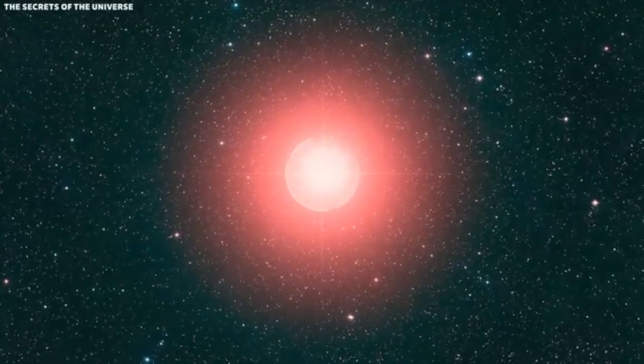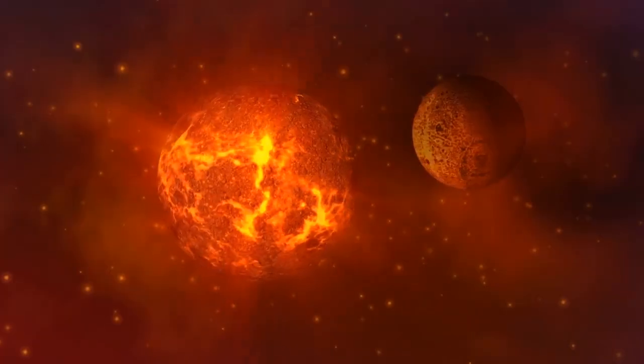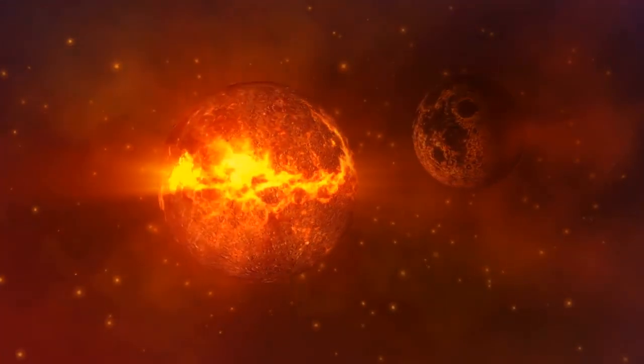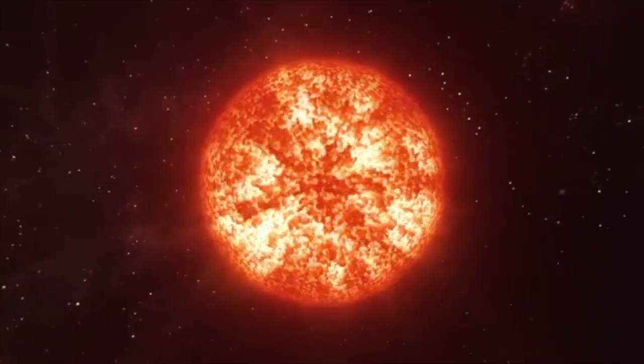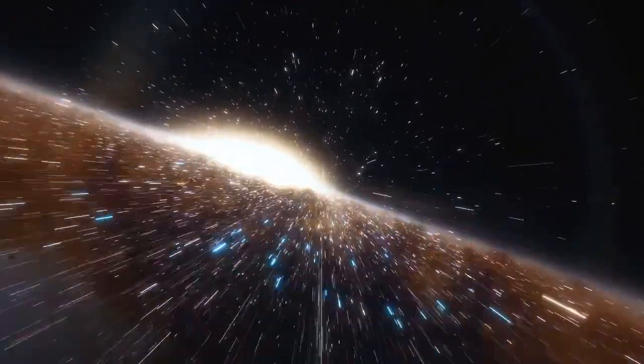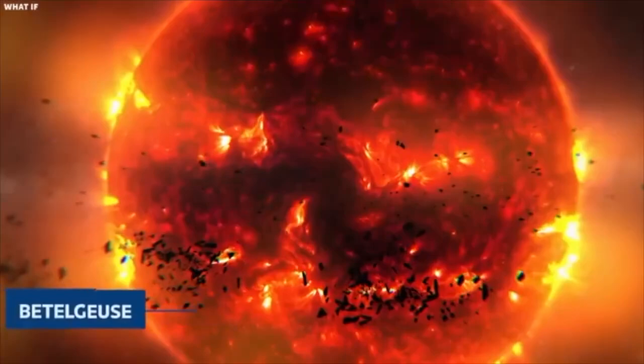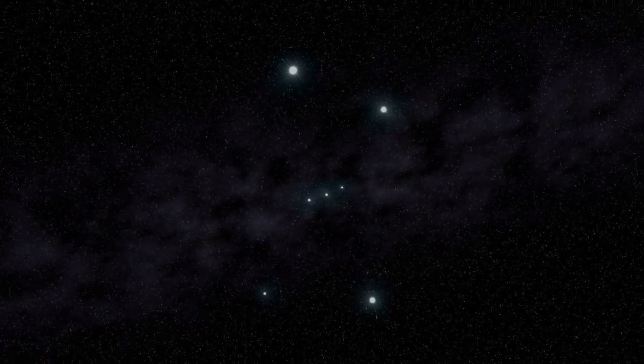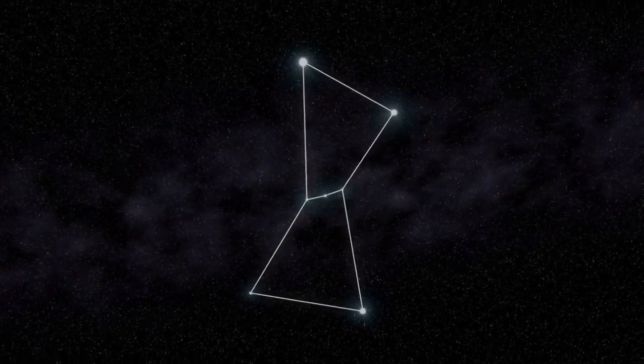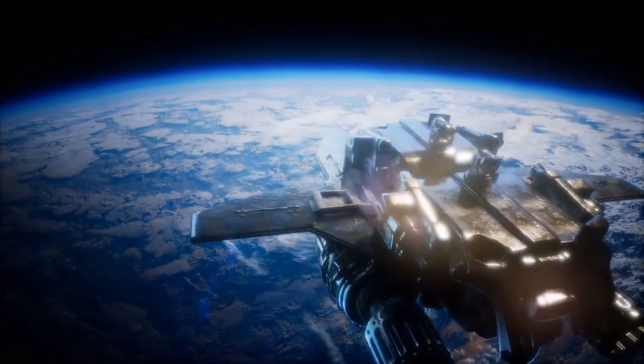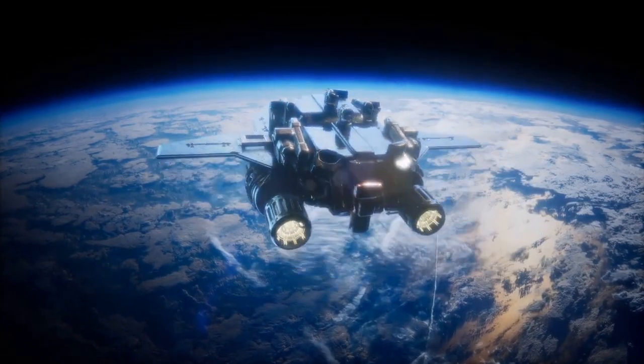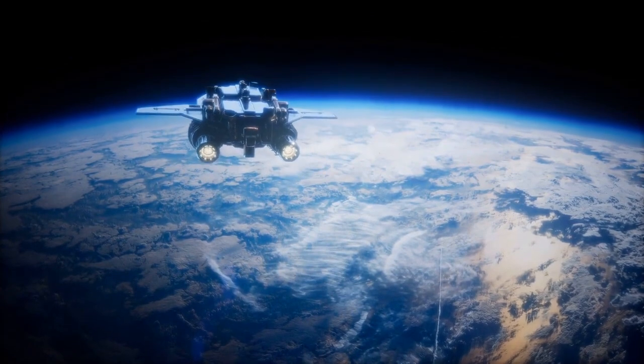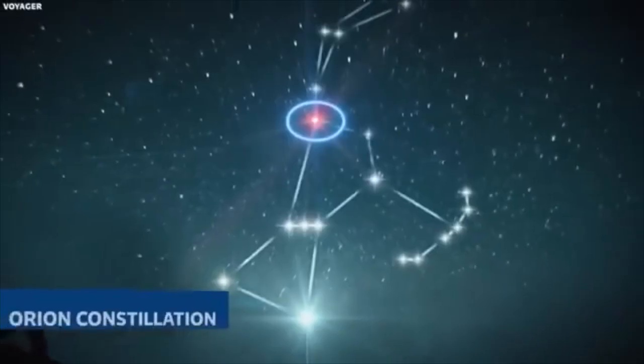Beyond its sheer luminosity, Betelgeuse holds a deep connection to human history and culture, its name echoing across millennia. Named in reference to the Arabic term Yad al-Jaza, which translates to the Hand of Orion, Betelgeuse has been a constant presence in our night sky, documented and observed by ancient civilizations throughout history. It has served as a guide for travelers and a source of wonder for sky watchers, with its distinctive reddish color that sets it apart from other bright points forming the Orion constellation.